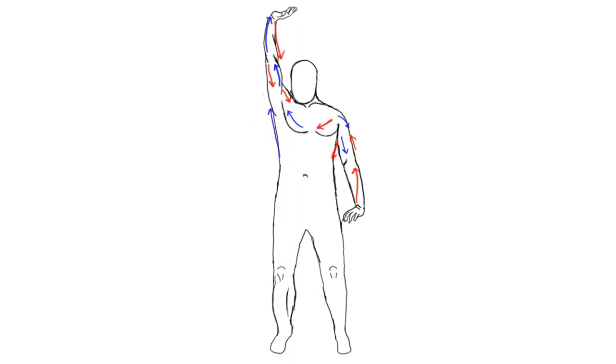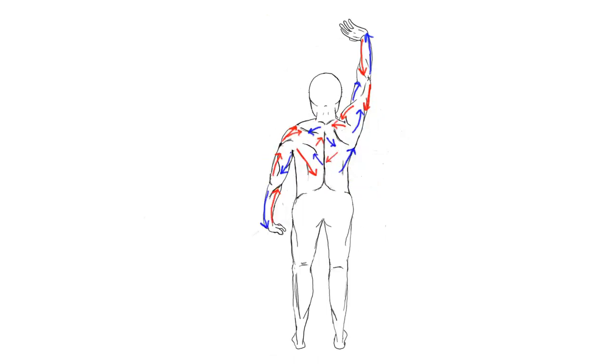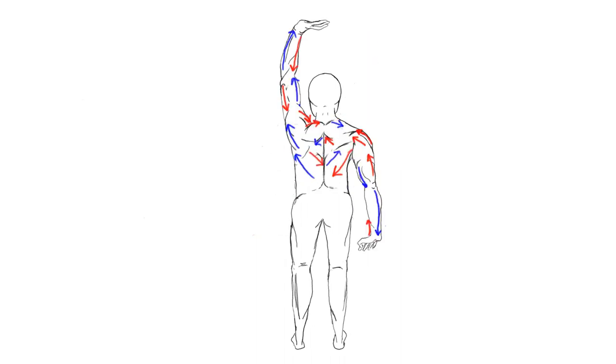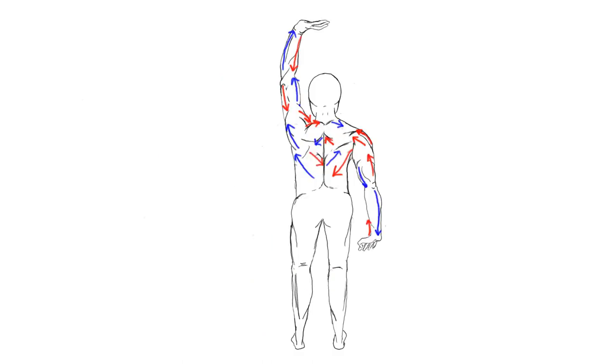Now looking at the back, we get a better view of the posterior deltoids and muscles involved in the back of the body. So when pushing up, the scapula has to rotate outwards, and that involves an activation of the lower traps, upper traps, and then a stretch of the rhomboids. And we'll see, since the arm is lifted overhead, the lats on that side are now stretched as well.